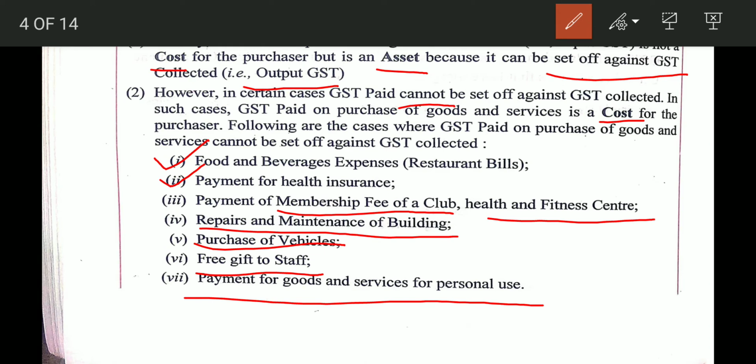So for all these types of services or the purchase of goods, which the examples are given here, you cannot set off the GST because at the time of purchase of such goods and services, it is only a cost. Further, there is no one you can sell those goods to. You can simply remember it this way: anything you cannot further sell will not have any set off against the GST collected.